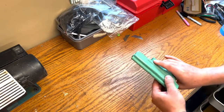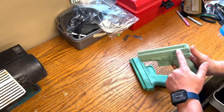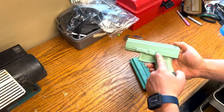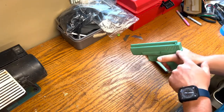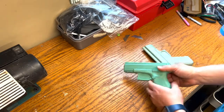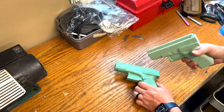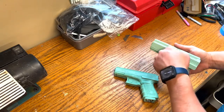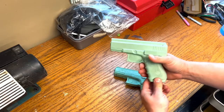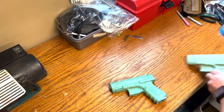So there's a Glock 19 prop gun. Here's another one. Different manufacturer, but same idea. And then these are blocked out. They call them prepped for sight channel up top and then the controls on the side so that you don't have to tape blocking on it yourself. They're assuming that they know how you want your pistol blocked. If you were doing a bunch of them differently, you could grind on this and do whatever you wanted, but they do save a little bit of time. And if you were doing a bunch of these pistols, you could do a lot more uniform product by using a prepared mold. So we'll start with one of these.